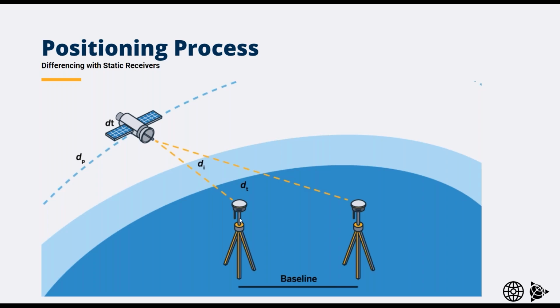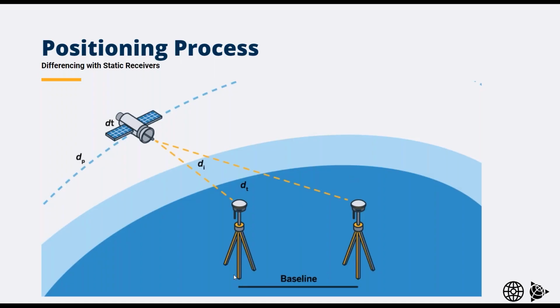Now, what I'm trying to show with this graphic is you've got two receivers. Maybe this was a static GNSS mission, or maybe this is base rover real-time kinematic. Either way, the important part is that you have two receivers simultaneously observing this satellite out in space. If that is true, if we're simultaneously observing the satellite, it's fair for us to get rid of any differences in the atomic clock. It's fair for us to say that the position of each would be influenced by how far out of orbit the satellite is, right? So we can begin to actually cancel out those biases in a differential RTK scenario or a static GNSS mission.